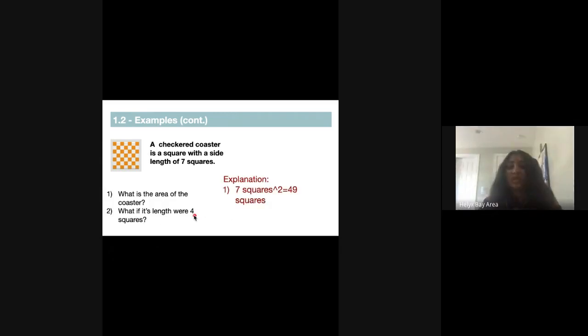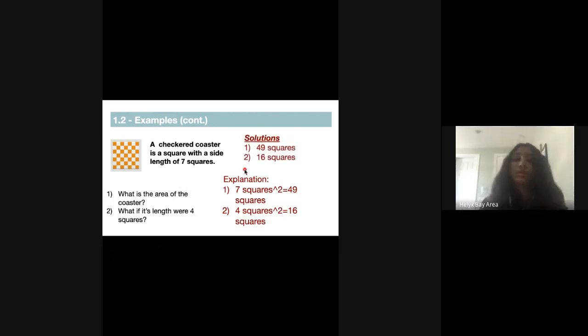So for the first question, we have 7 squares on each side, meaning 7 squares to the power of 2. And this is equal to 7 times 7, as I said before, which is a total of 49 squares. You could have also counted them out, but that would be much more difficult to do. So, if each were 4 squares, like just this little portion right here, to the power of 2, this would give us 16 squares. Again, you could have counted it out, but it's much easier to use exponents than counting it out, as this is more tedious and will take more time.